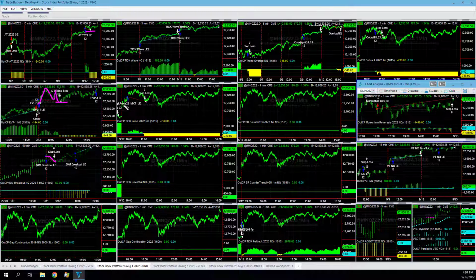You can see it a little bit better on 1-minute charts. 1-minute charts gives more details. Here's a pullback. This tick pulse was stopped out on the first pullback, and then we had the second pullback. And then this was a pretty smooth trend, but then it pulled back again, and then it just took out the highs at the very end, right when the market closed. So sneaky stealth bullish trend with mostly chop and lots of pullbacks right before CPI.